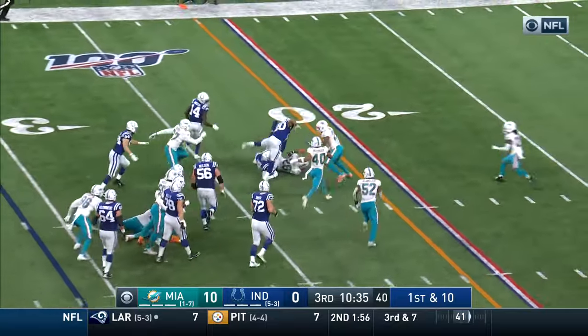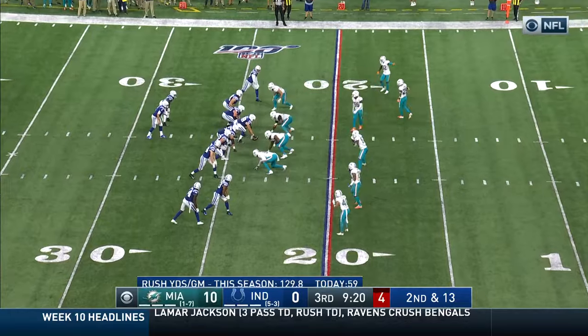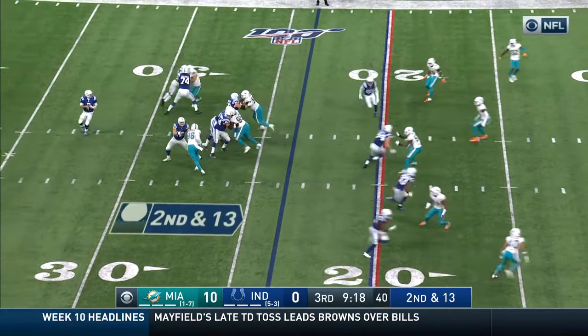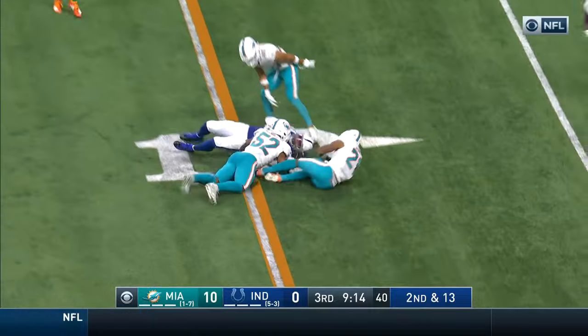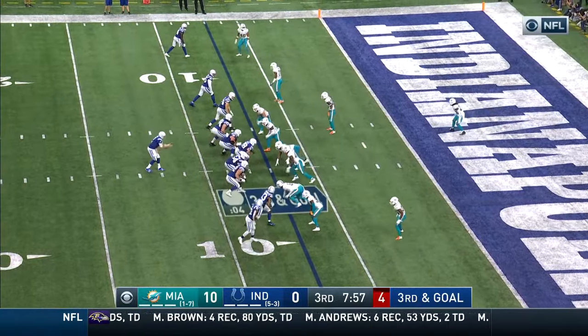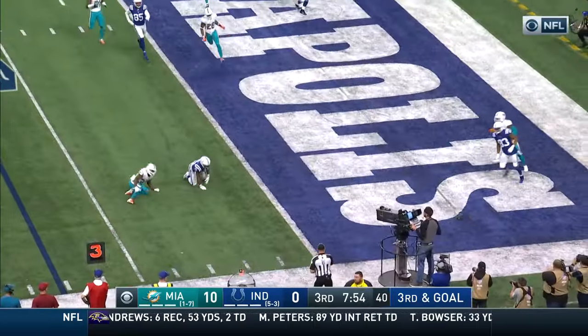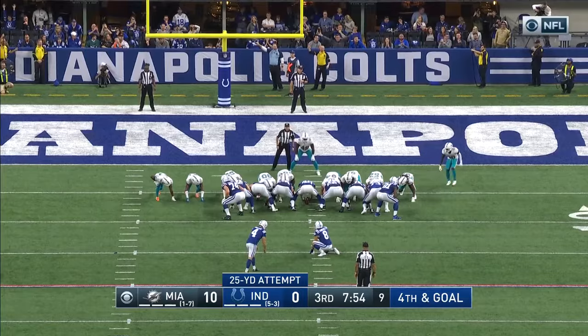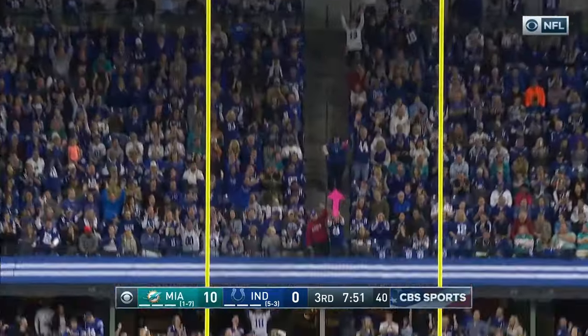Wilkins off the left side with running room, still going to the 20 — they came out flat a lot. Straight drop, pass over the middle — wide open is Eric Ebron. Looks like you've got Ebron and Doyle to the left. Hoyer comes to this side — complete. This is a 25-yarder to get Indy on the board, and it is good.